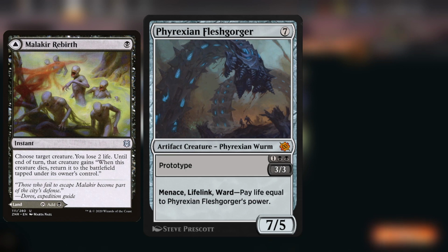So in a control shell, where we play a 3-mana 3/3 with Menace, Lifelink, and Ward, and you're playing against an aggro deck per se, they do want to get rid of this, right? Because it has Lifelink. So when they try to destroy it, play Malakir's Rebirth and get this back on the board as a 7/5 body. So that's what we're trying to achieve in this deck.